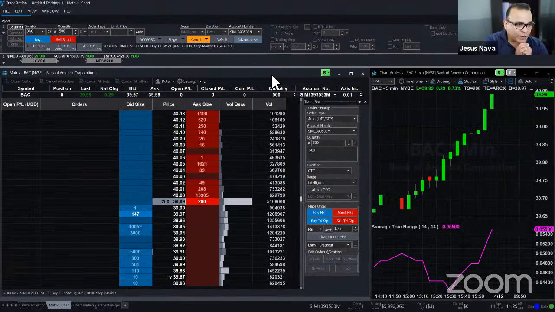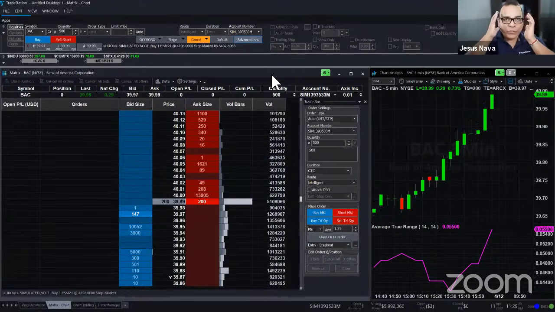Okay, so this is Bank of America, and I was talking about an ideal trade, because as a trader, you have a plan. And from the get-go, you have a very specific plan about what it is that you want to do on a particular stock. You have an idea of how much you think that stock is going to move on the upside, and then you are sure about how much risk you want to take. And I say, well, if it's moving this way, the most that I want to risk is this amount.